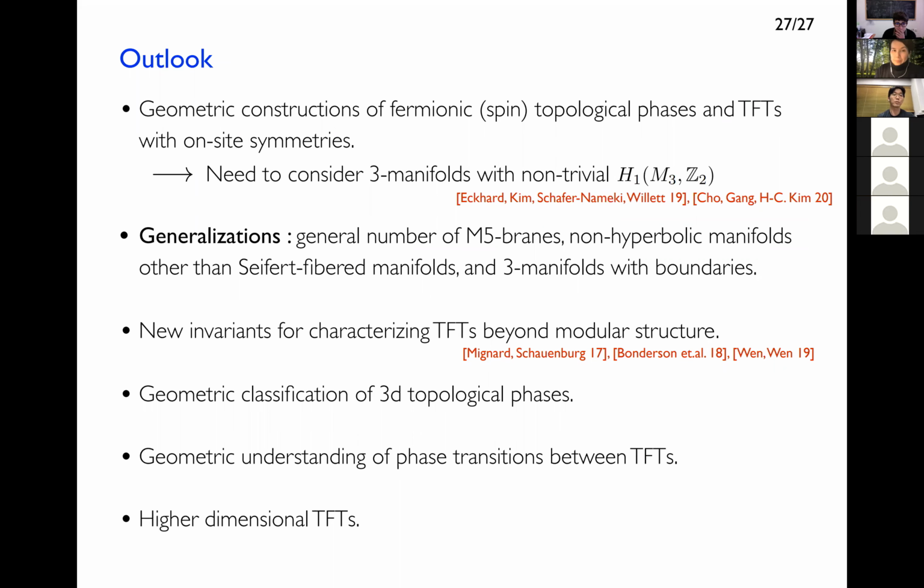But actually, you can have more symmetry than the symmetries which you can identify just from H1. In the IR theory, in the IR TFT, you can actually have a bigger symmetry. But this bigger symmetry, you don't have a systematic way to read from the geometry. At this moment, I don't know how to identify the bigger symmetry just by looking at the geometry.